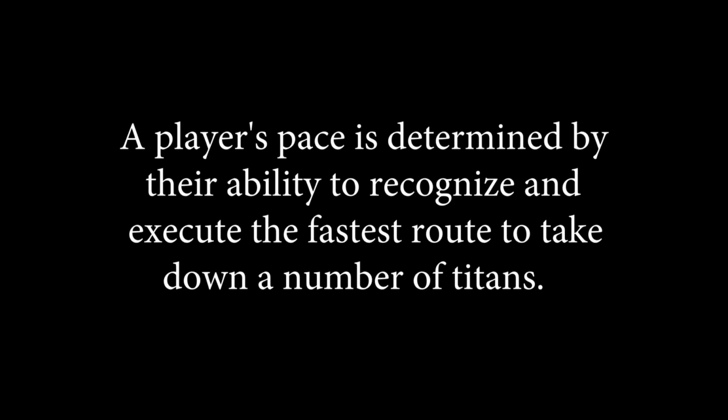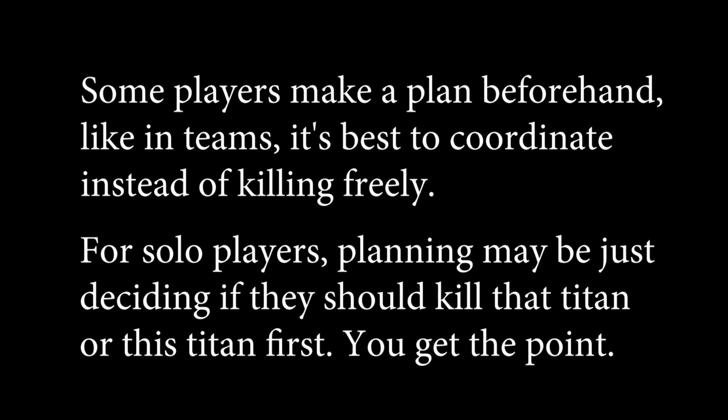Alright, I'm not sure if you're ready for this, but here we go. Killing Titans at a fast pace is determined by a player's ability to recognize and execute the fastest route to take down a number of Titans. This is where strategy comes in. For some players, this might be by strategizing and taking down Titans in a clockwise or counterclockwise path around the forest. To eliminate time, instead of bouncing from Titan to Titan, they can just go in a clockwise motion and it'll be a lot simpler that way.